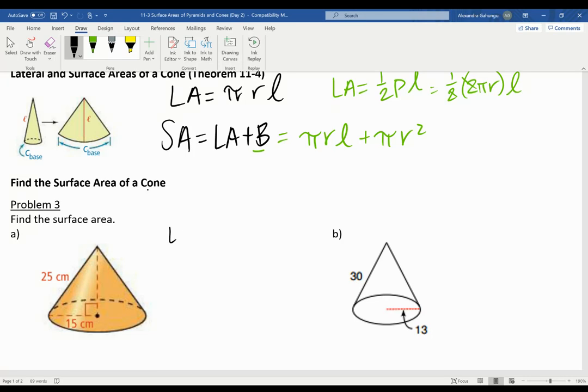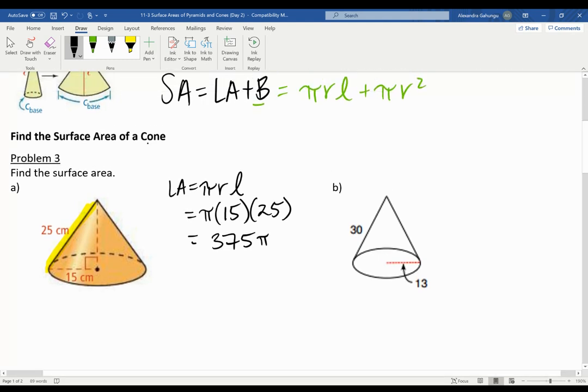So we're going to start with our lateral area, pi r, and the slant height. So slant height's going to be the big thing. It's the slanted part, right? That guy. So we're given all that info. We do have the radius of our base as well is 15, and our slant height 25. So 15 times 25. I would keep it in terms of pi, unless they say round to the nearest tenths in the directions, but it doesn't look like they want us to do that.